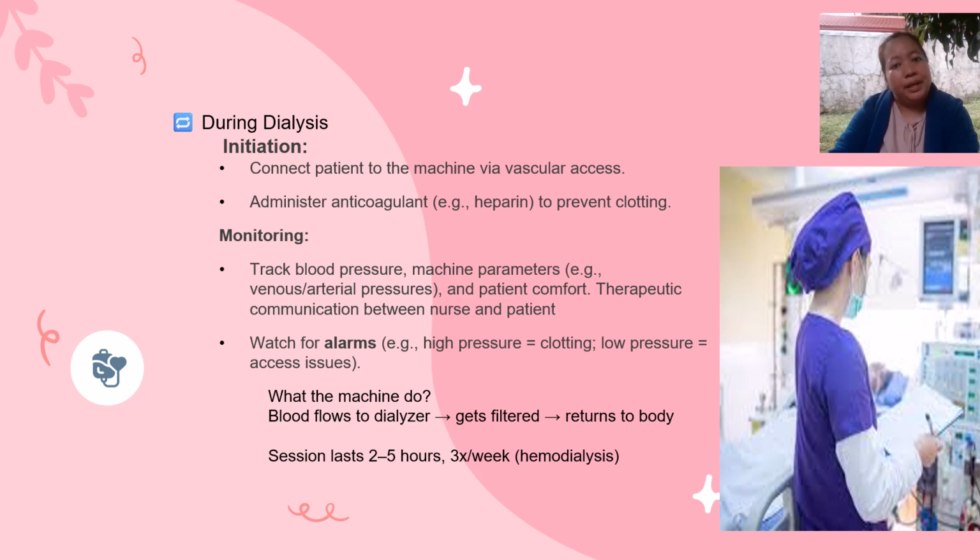What does the machine do? Through the arterial tubing, the blood enters the dialyzer, gets filtered, and returns to the body with the venous tube. This cycle lasts for 2 to 5 hours, 3 times per week. New patients start with 2 hours and gradually increase every dialysis. When the body is accustomed to dialysis, the patient is then set to the regular dialysis of 4 hours. If extended to 5 hours, it means that the patient needs a bigger UF goal, or the patient cannot manage with only 4 hours with a bigger UF goal. That reaches from 4 liters to 5.5 liters.